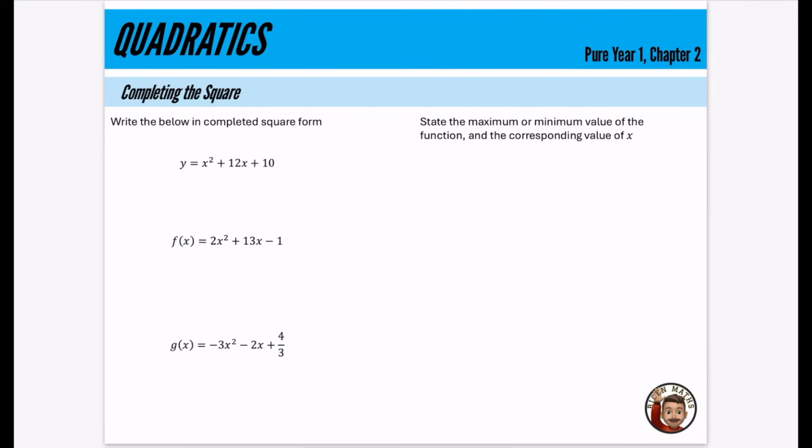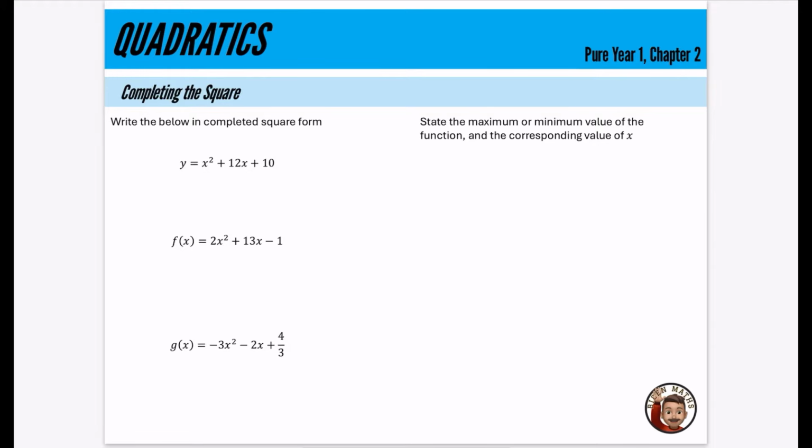Okay, so we are continuing with our chapter summaries, perfect for a quick bit of revision, making sure you're ready to go and do some exam questions. And we are looking at what seems like a very simple topic, which is quadratics, pure year 1, chapter 2. Obviously it comes up a lot in GCSE, but there are some new things here as well.